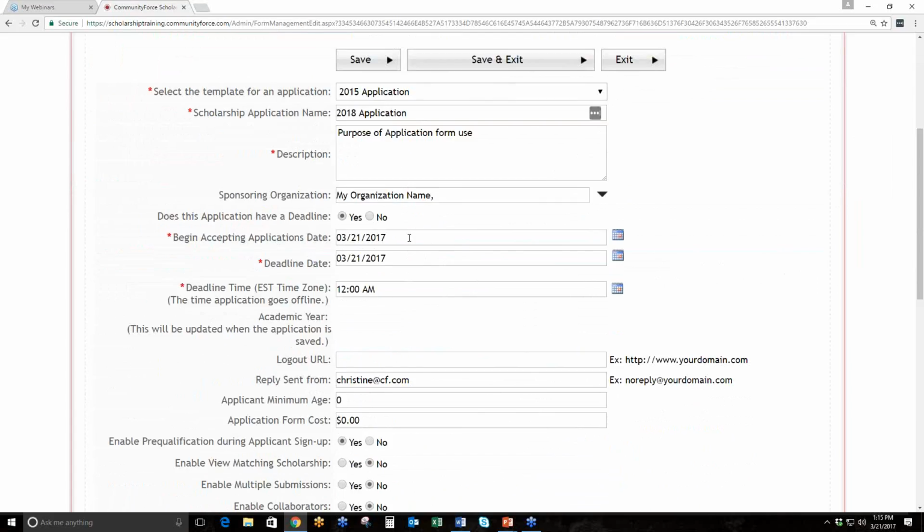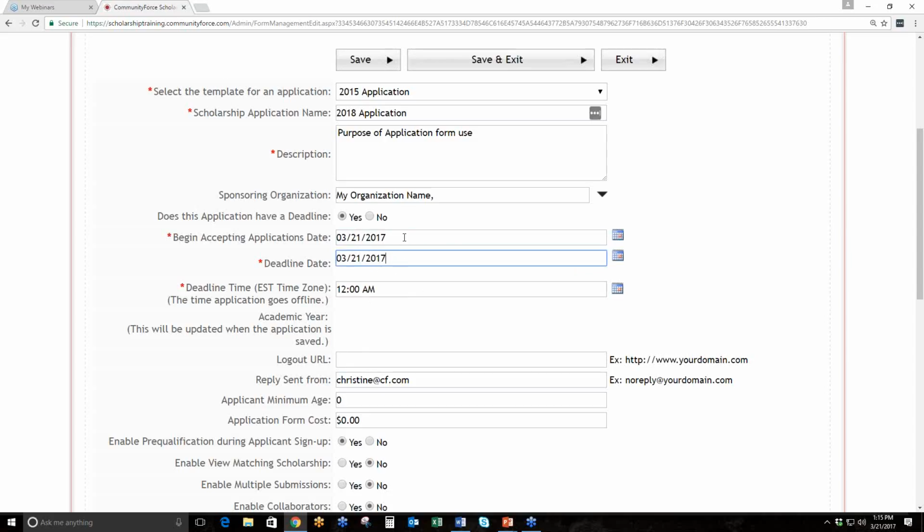Now, just so you know, on the first screen that the applicants come to, where they view the application listing screen, whenever you see the apply button on that screen next to that specific funding, that apply button is triggered by these dates. So if you don't see an apply button, that means these dates are not within range. It's not an active form. However, as soon as this date comes into range, it becomes active, and that apply button is there. And then of course the apply button will go away once the deadline date appears.